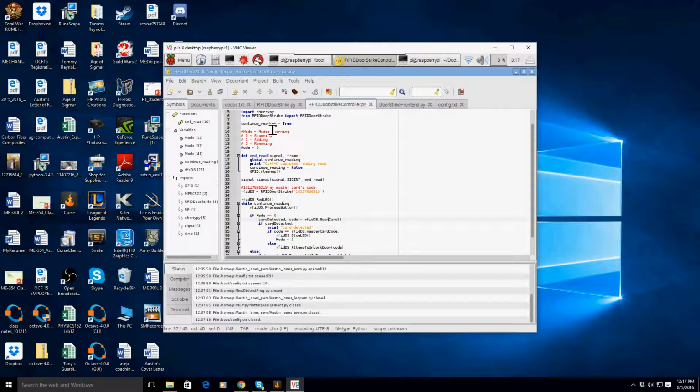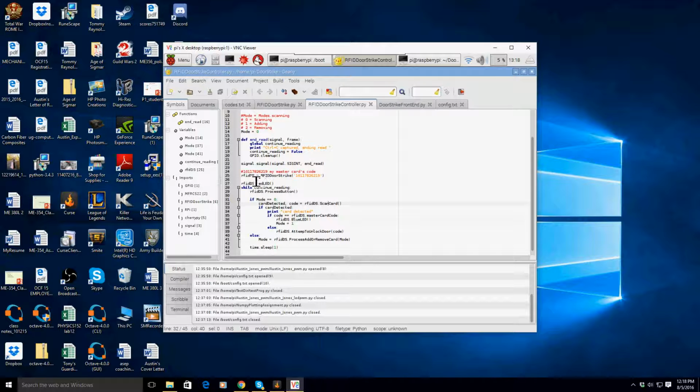That way the while loop at the bottom continues to read until something happens, which is going to be your control C in this function here. The mode is set to 0 initially. I've got comments to say what each mode does, again just for reading purposes later and as a debugging tool. I set up a function called endRead. It just captures the control C so it can end the while loop and exit the program safely by cleaning up the GPIO pins. That way nothing gets left on.